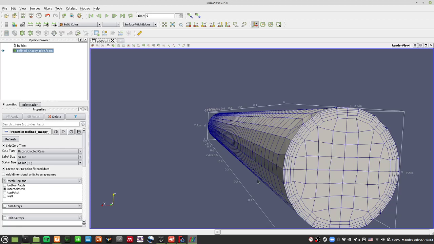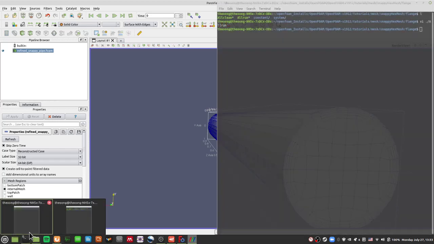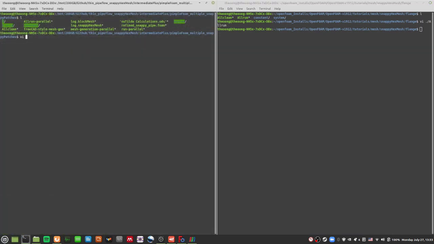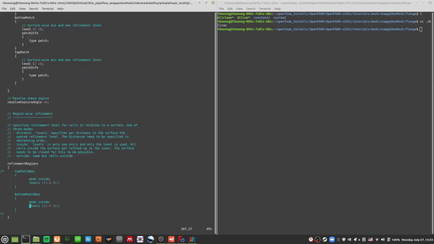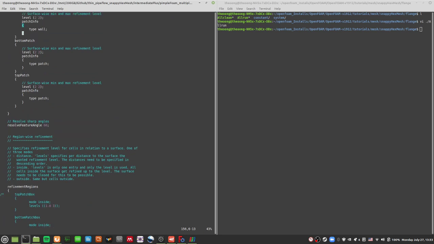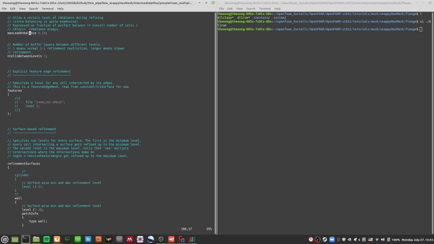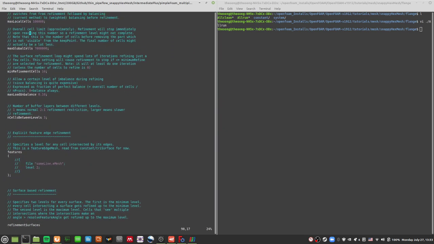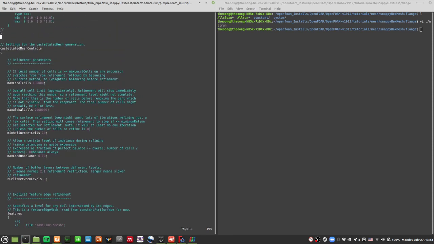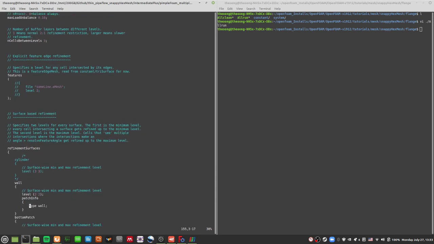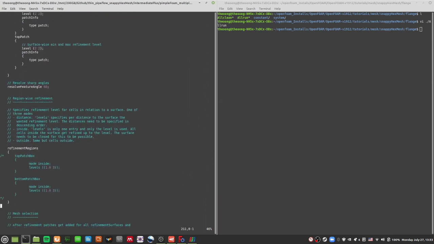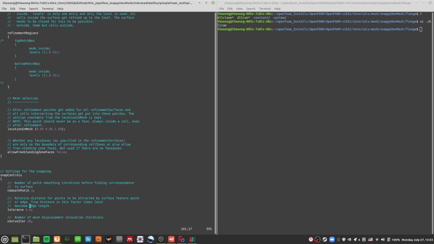If you don't turn it on, let me just demonstrate to refresh your memory. In the snappyHexMeshDict, let's see, implicitFeatureSnap. Where is it? Castellated mesh controls, explicit edge refinement, refinement regions, nope.